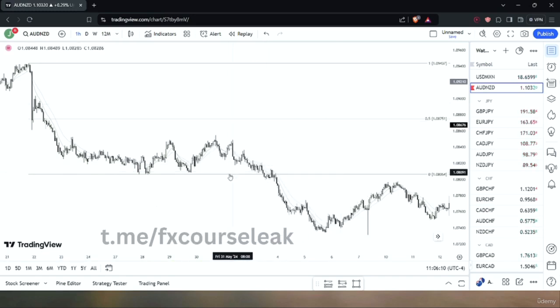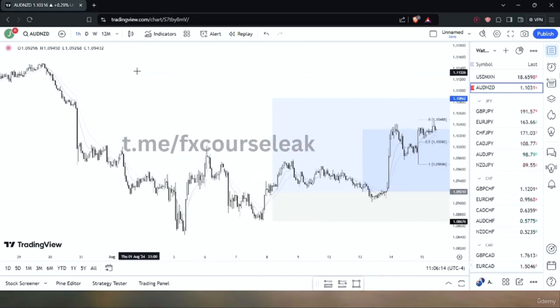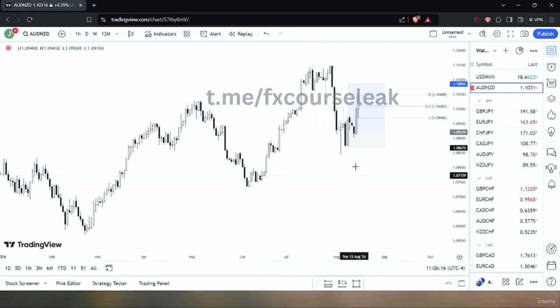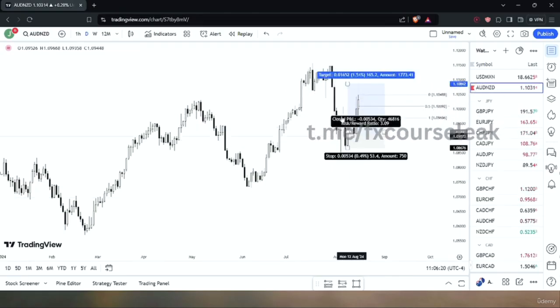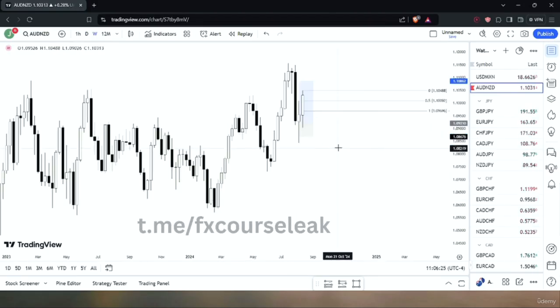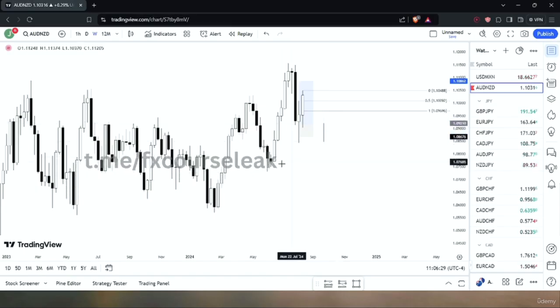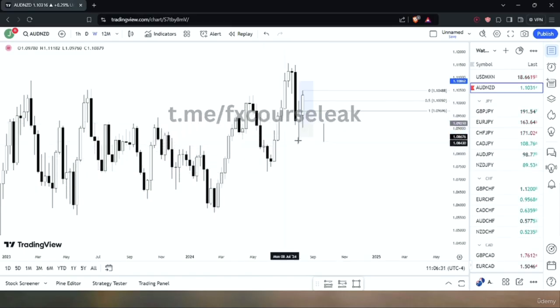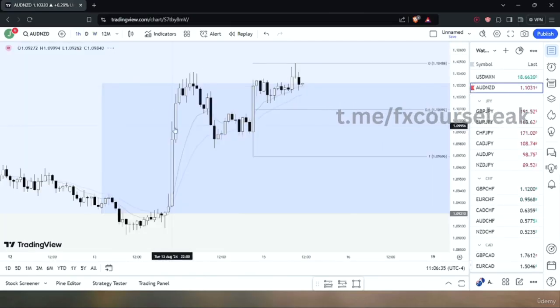So that's why we want to see displacement. Look at this. We had displacement. And the daily also had a displacement before I considered entering. And weekly had a big candle in which it's most likely to continue higher rather than just reverse everything like it did with this little candle. So that's it, that's the strategy, that's all of the concepts mixed.